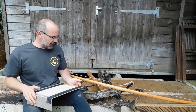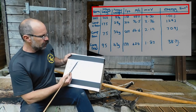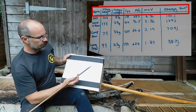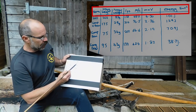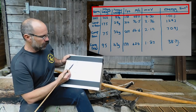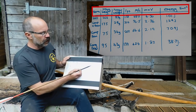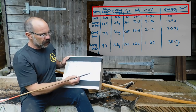Right bow geeks, here are some surprising numbers. Name of the bow, draw weight, arrow weight, feet per second, converted to meters per second. Mass times velocity — velocity in meters per second, mass in kilograms — so you convert grams into kilograms by putting a point and zero in front. And then just for the hell of it, I've done energy at the end using half mv squared, again using SI units, so I've ended up with joules as the energy numbers.